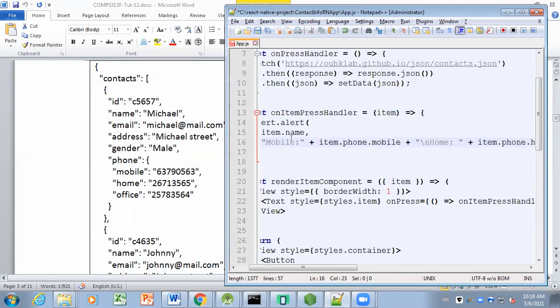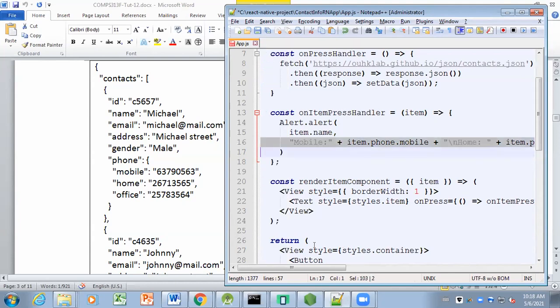And concatenate all this information together with the help of the plus operator. Actually, it is quite similar to a Java program that you learned before. Just string manipulation. In between, it is the value accessed from the stored JSON content. And with the use of the alert, first is the title, second is the message.